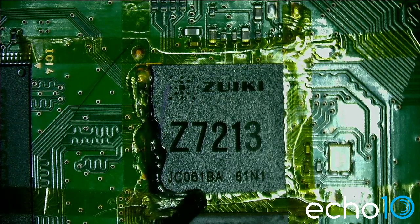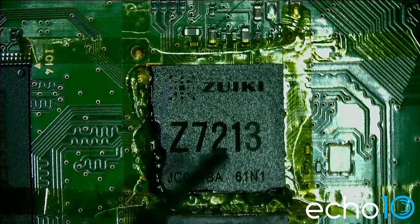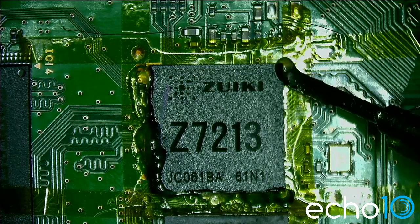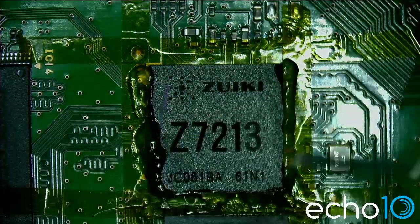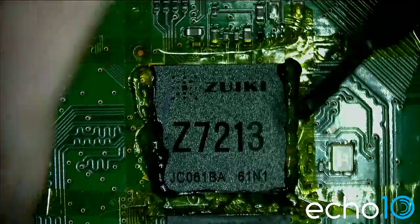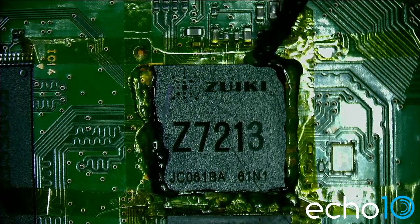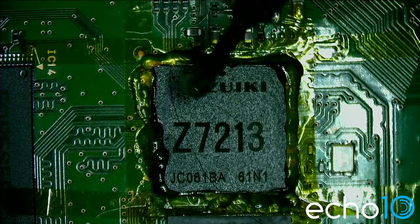So I figured, why not buy it, get same day shipping on Amazon, and we'll go from there. So I'm just putting some flux down. Try to get under the chip a little bit. There's not a lot of space, but it helps sometimes. And we'll just put a little bit extra up there.